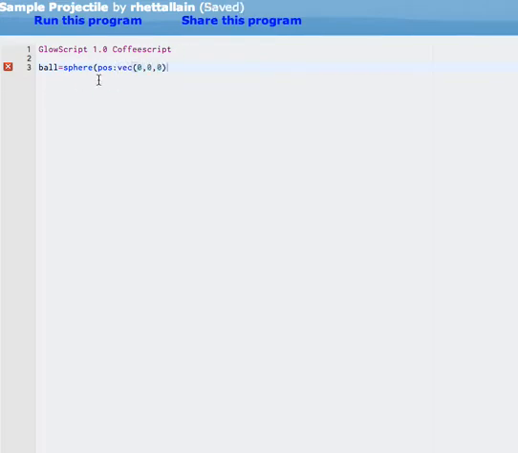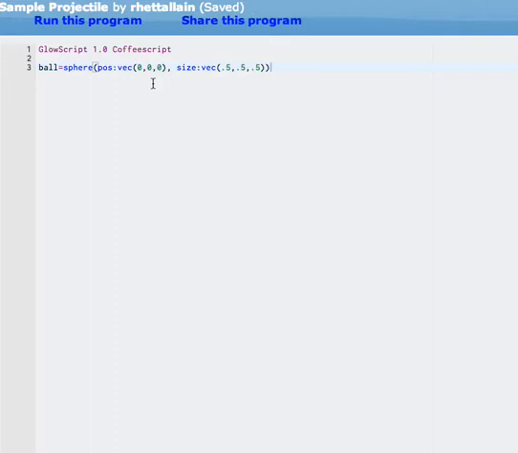Okay, so this says the position is a vector, and its x, y, and z components are 0, 0, 0. Now the size is a little bit different. I can say size. It's also a vector, which is maybe a little bit strange. And I'm going to give it 0.5, 0.5, 0.5. This says that the radius in the 3 dimensions is half a meter. Maybe that's a little big, but it doesn't really matter. You can change that later. You can actually make these different, and it won't be a sphere. It'll be a spheroid, I guess that would be called.